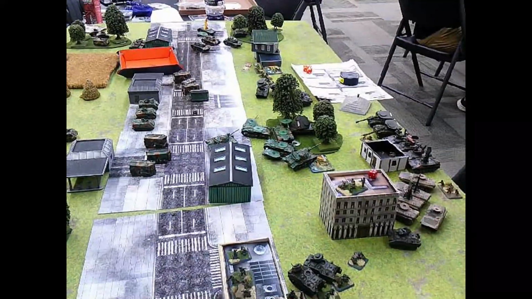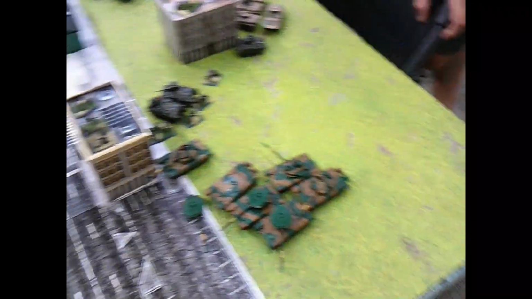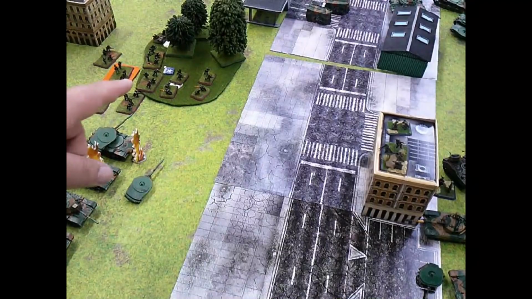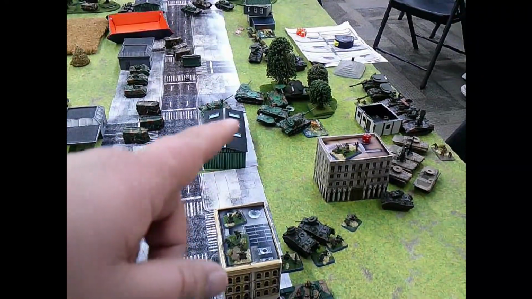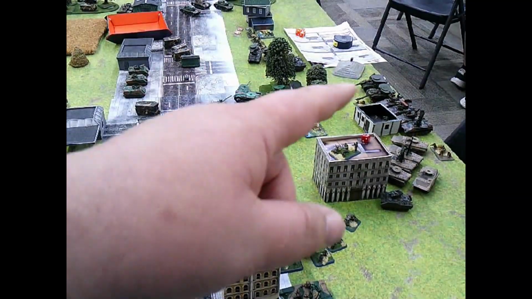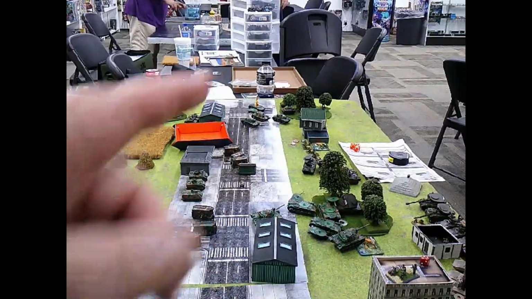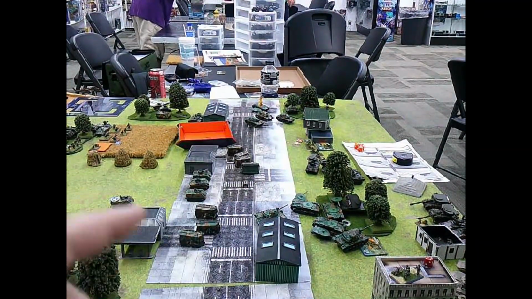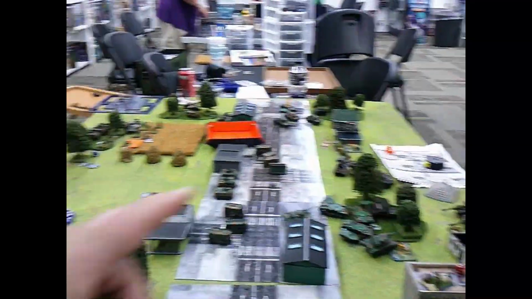So basically, this guy over here, he rallied, shot, did nothing. These guys shot over here, did nothing. These guys moved up, did some shooting. This guy passed his morale because of the command, moved over, knocked out both Paladins himself. Then these guys moved over, shot, killed some infantry. Other stuff moved up. I killed the 2 Gepards with my Vows.